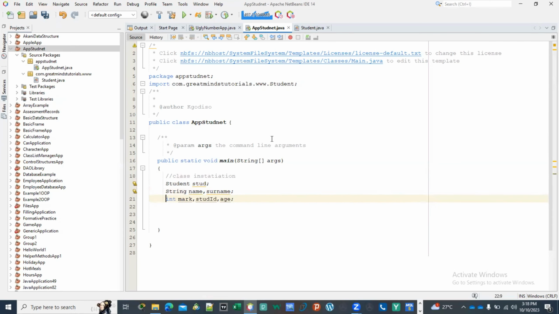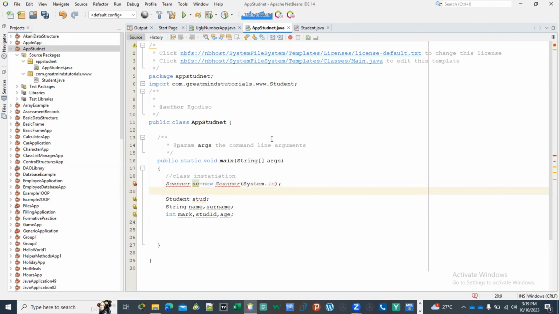After doing this, there is another class instantiation that we've been doing all along so far, which is your scanner. So the scanner SC new Scanner(System.in), this is what we call class instantiation. Here we say System.in for your inputs.